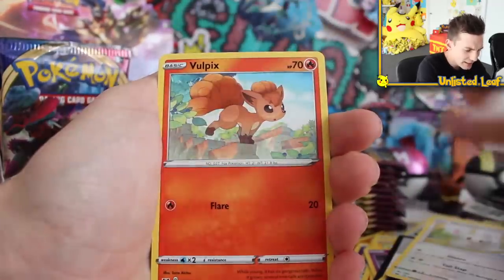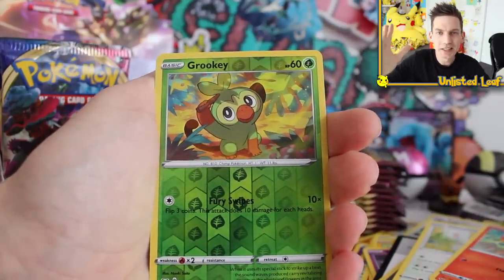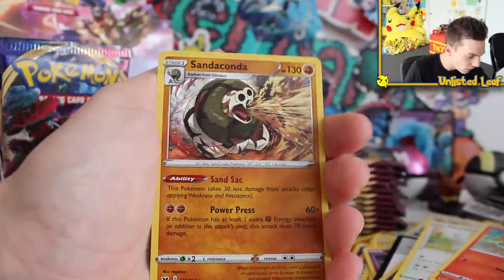I can't think of anything else. I mean, any VMAX is going to be sick. Grookey reverse. Oh, I forgot about that. Hashtag Grookey gang. Everyone leave it in the comments. Go for it. And then Sandaconda holo card.